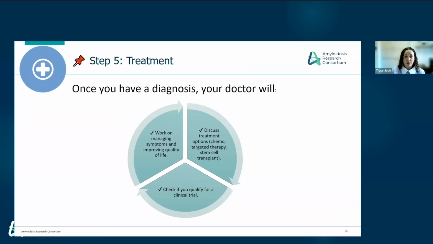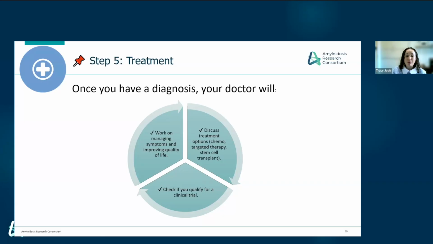Once AL amyloidosis is diagnosed, the next step is treatment. The goal is to stop the bad proteins from being made, protect organs, and help you feel better. There are 3 key parts to treatment. The main focus is to stop the plasma cells from making amyloid proteins. This could include chemotherapy, which helps destroy abnormal cells making bad proteins, targeted therapy, which uses newer drugs to attack the amyloid-producing cells, or stem cell transplant. Some people may qualify for this to replace the damaged cells.